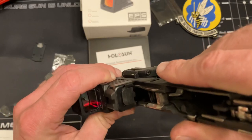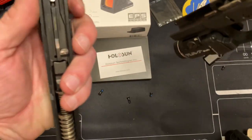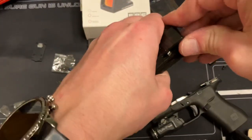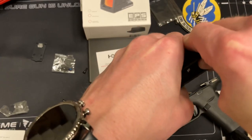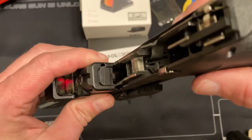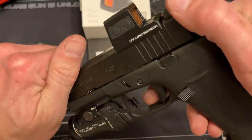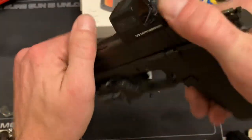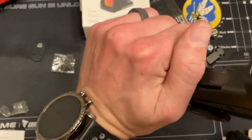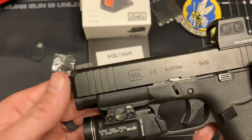Come on, baby. What we got going on here? Oh, not seated all the way. That'll do it. It's definitely a smaller emitter than the big old mailbox that you can get, like from Acro P2 from Aimpoint. There we go.